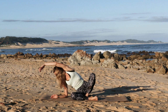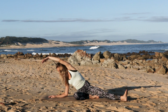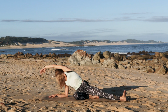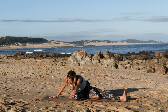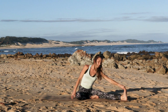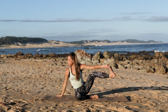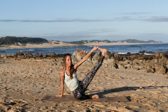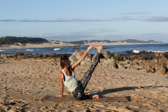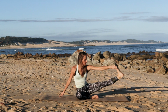Now keeping here, we're going to extend that left leg as we tuck that right foot into our groin, reaching over as far as we can to the back corner of the room. Deep breath in, coming all the way around and grabbing that left foot with that left arm, taking a deep inhale, reaching that right arm over, lifting it up towards the sky. And as we drop that right hand, lifting that left up towards the sky as we look over our left shoulder. Deep breaths. We're just going to hold here and slowly coming back to center.